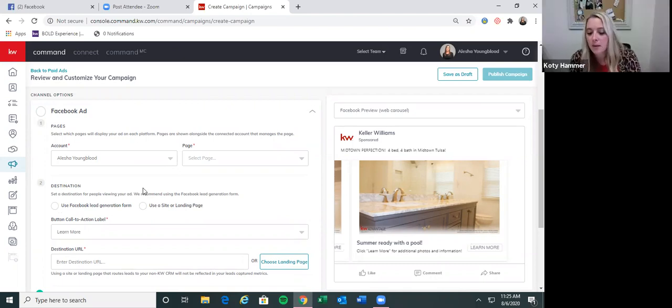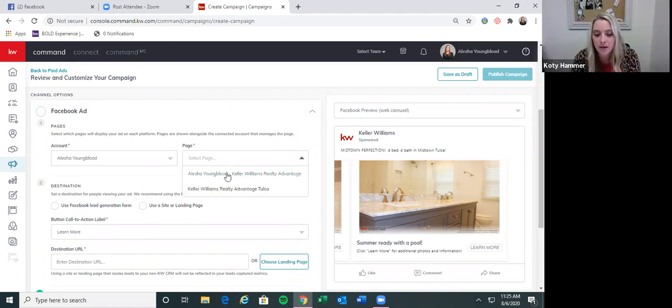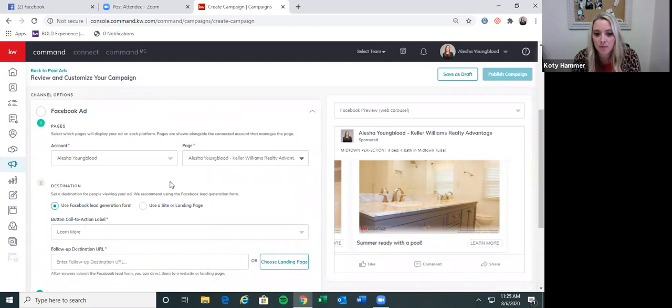So I know that some of you might be getting kind of mixed trainings on this, and what I've learned is it's all about what we're advertising, who is seeing the ad, and what we're taking them to. So I think it's very important that on number 2 on the Facebook ads, you select use Facebook lead form. If we don't do that, then it's up to them to fill out that lead form at the very end, and they're not doing it. I haven't gotten any leads when I run an ad that way.